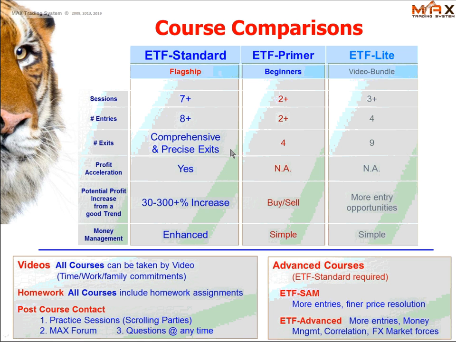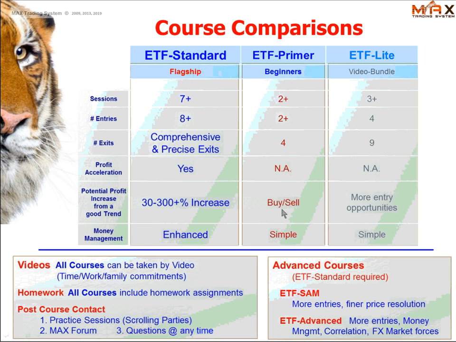Remember, looking at those charts that Eusebio brought up, he was getting in at a point and then getting out almost at the end of the movement. That's how our stops work. They're really good that way. The standard has also got the profit acceleration where, as I mentioned, we're pyramiding or scaling in, adding to our trades as we go. And as Eusebio said, counterintuitively, the more that you scale in, the less risk you actually end up with. So a lot of people think that they can do this and they end up with a huge amount of risk before they get out of the trade. With ours set up, within a few bars, you can be in a risk-free situation and have guaranteed profit.